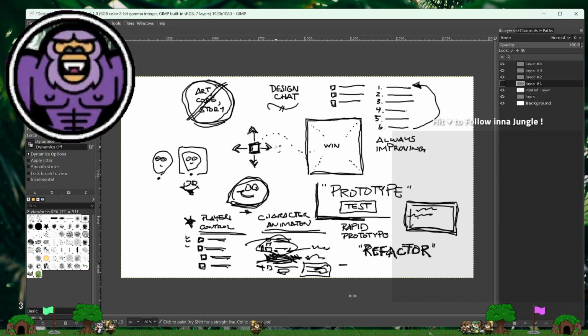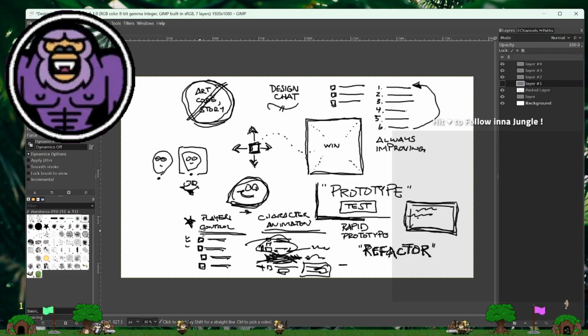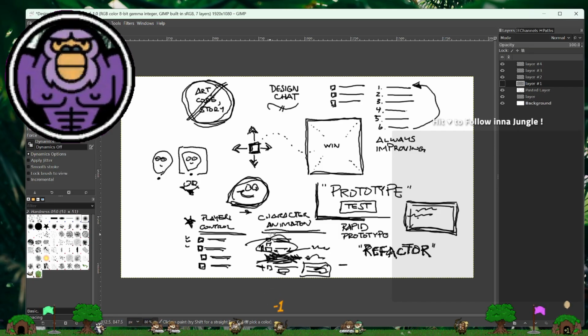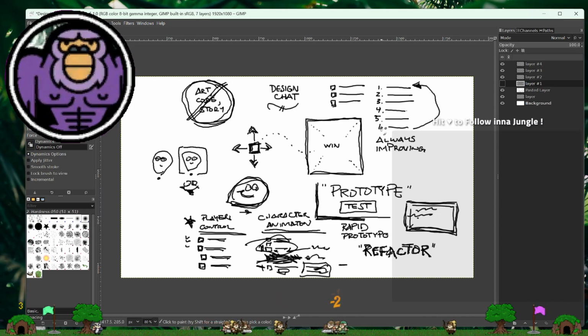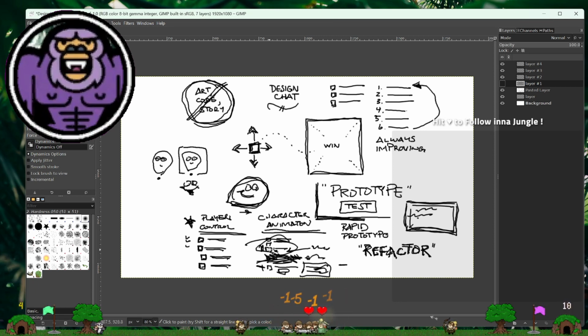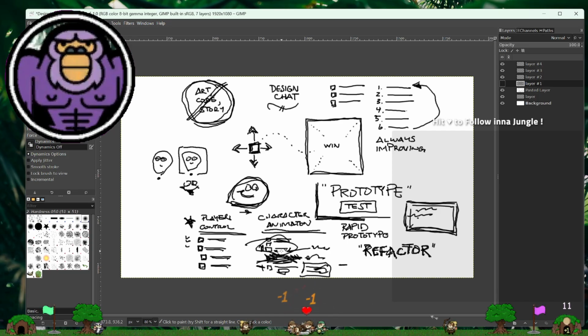And last time on Design Chat, we said, okay, but while the player control is looking good, the character animation is a mess. It was looking right, but it's going to be more difficult to revise and always improve, as we can expect to do with our design process. It's going to be difficult if this is a mess. So let's go in, keep the functionality exactly the same, and do what is called refactor.